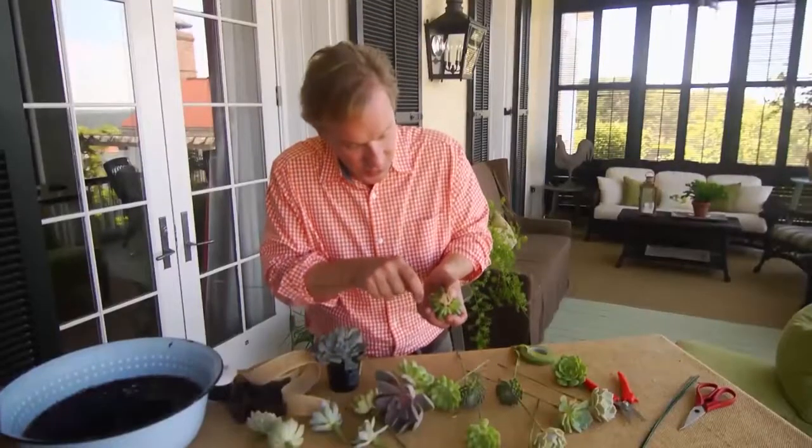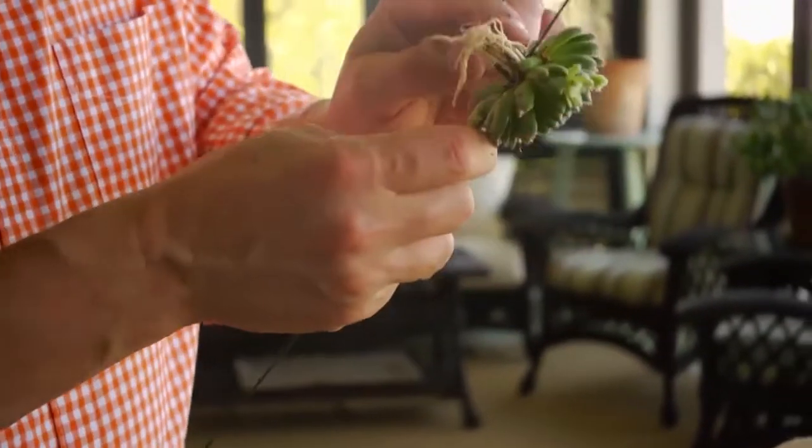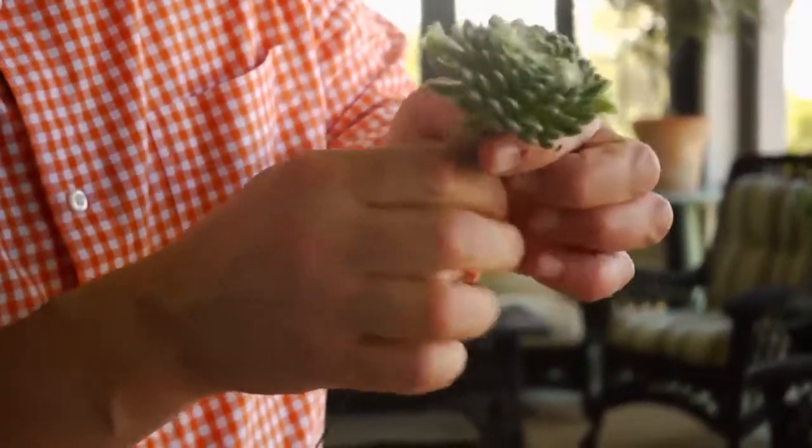So let's just watch this. I'm going to push it through here, like that. I've got about an inch and a half of wire in this case, and I'm going to bend it down like this. There you go.